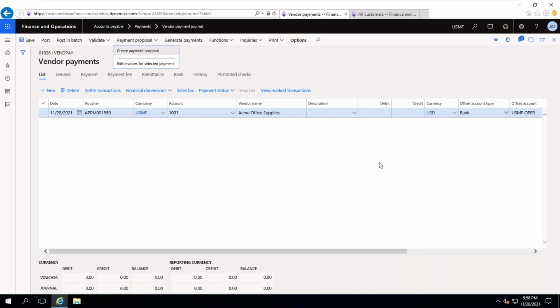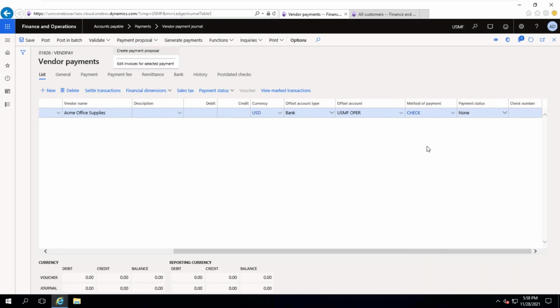And I told you this one, during this payment proposal process, in the method of payment check, we have already discussed whether it is day wise or invoice wise or week wise, you can select. Let me open this file, method of payment check. Give me a second.